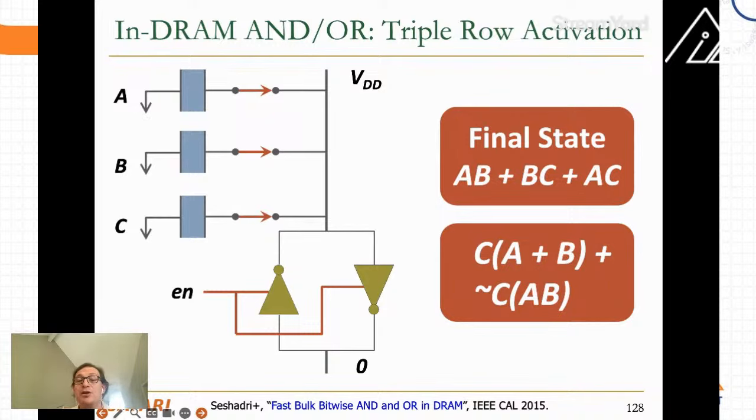If you activate one row, you read the data from this side of the sense amplifier, but the other side of the sense amplifier actually has the complement of the data because of the way this cross-coupled inverter operates. So you actually already have the inversion function. You just need to feed it to the same subarray or some other subarray, and this requires some more circuitry changes. So you can actually implement NOT as well. As a result, you're functionally complete. This means that you have a bulk bitwise functionally complete system. You should be able to theoretically take any application and rethink your algorithms such that it can execute in this bulk bitwise manner. And I think the jury is still out on changing many algorithms to it.